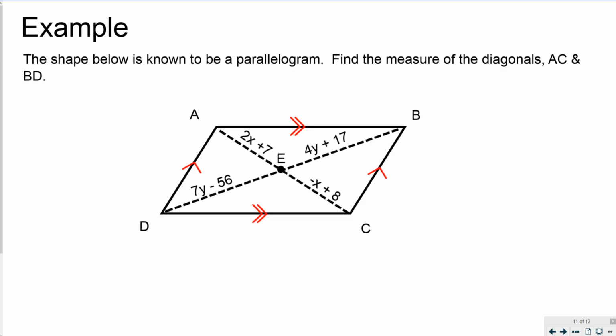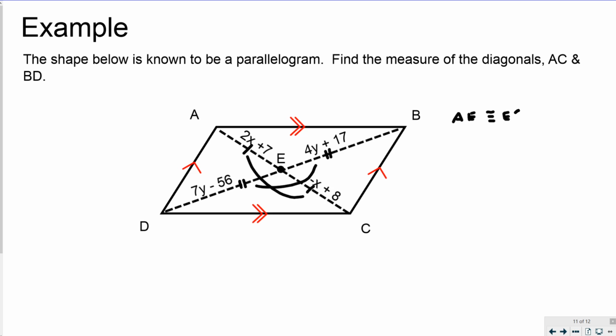What I am very fortunate for is that I can solve for these missing variables by using the property that the diagonals cut themselves in half. So I know that this diagonal is congruent to this diagonal, and then this diagonal here is congruent to that diagonal there. So I'm going to just draw some arrows between them. Those two diagonals are congruent, and these two halves and those two halves are congruent. So I know that AE is congruent to EC.